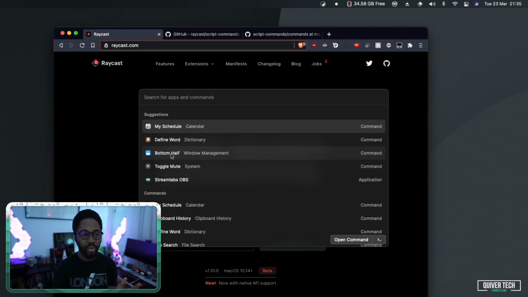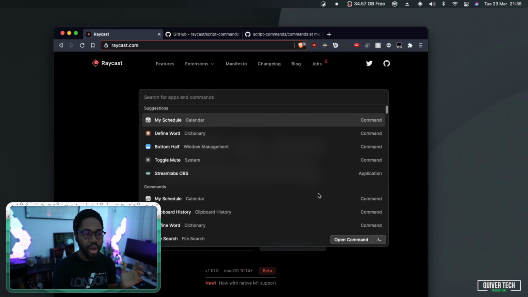This is really cool, by the way, the window management. You get this for free. Normally you'd have to pay a lot to get an app that does window management for you, because on the Mac, the window management isn't that powerful. It's not as cool as Windows, where you can snap windows to the side and really arrange things however you want. But this actually does that for you for free as a bonus, which is incredible. Now, enough talk.